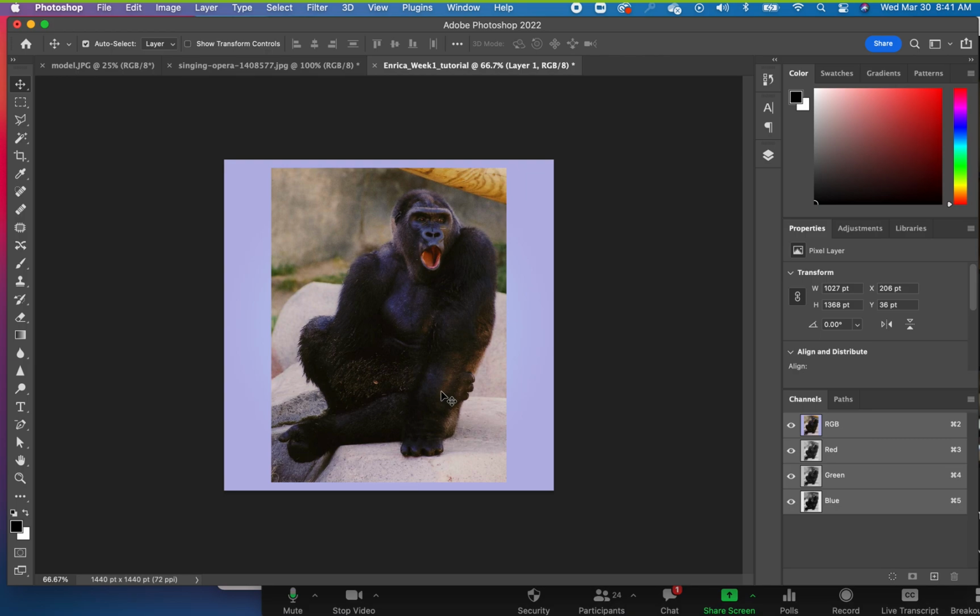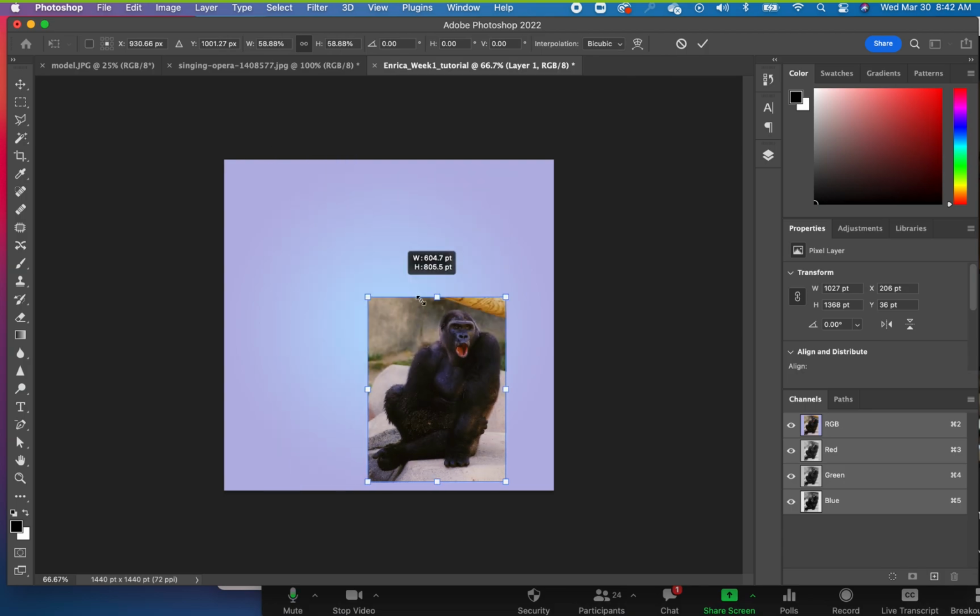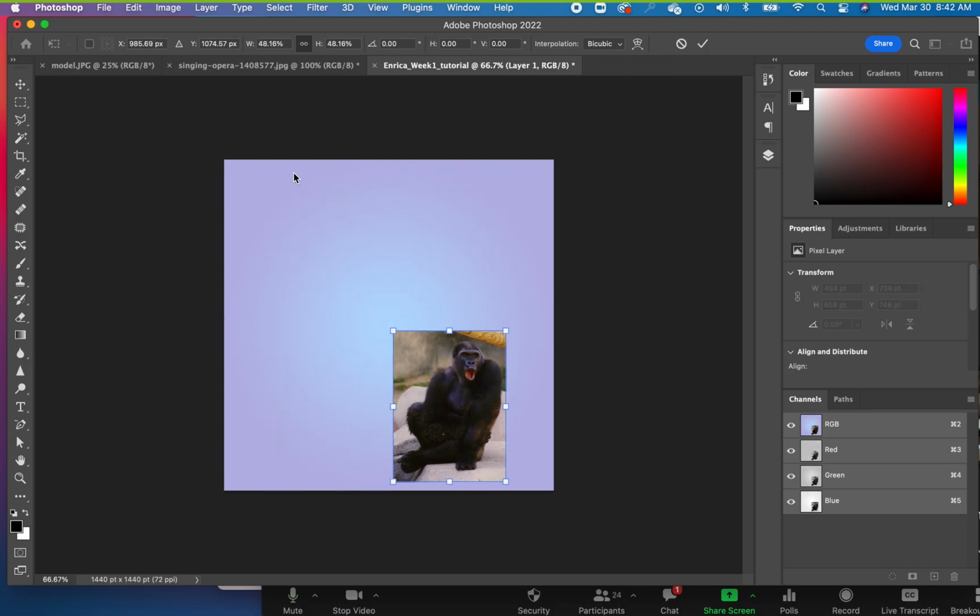But if I decide to shrink it, if I do Command T, pay attention up here, okay? Look at the width and height. Right now it says that I'm at 100%. But let's say I need to shrink it a little bit, like this, right? And I'm going at 48%, and then I hit return. And then my client says, oh my God, it's really too small, you want it bigger. So I go back into Command T, but it completely forgot the 100%. It thinks that the 100% is this.